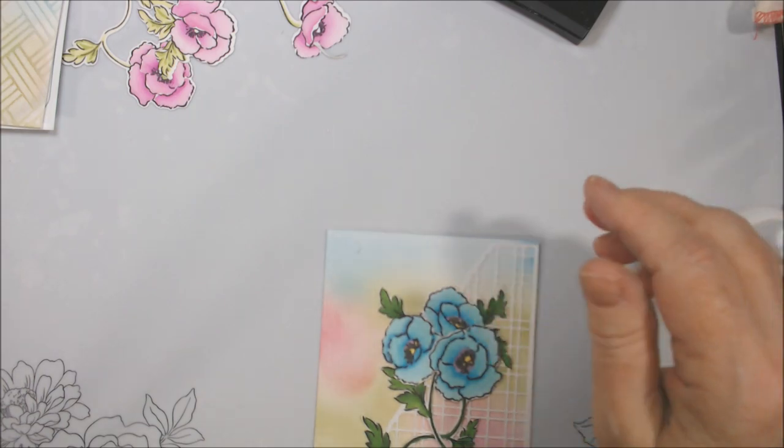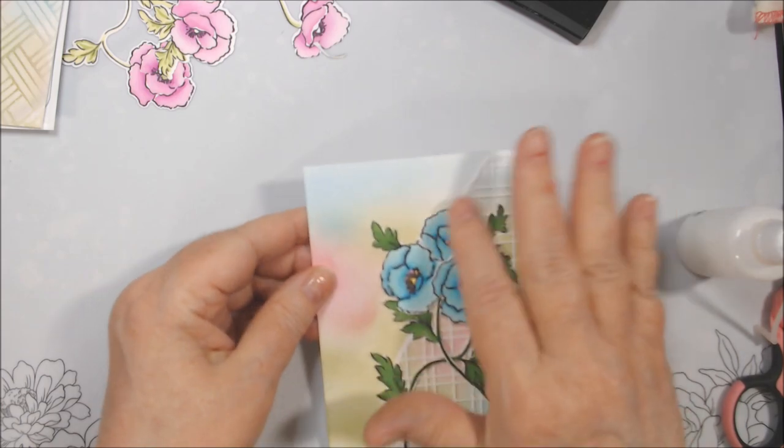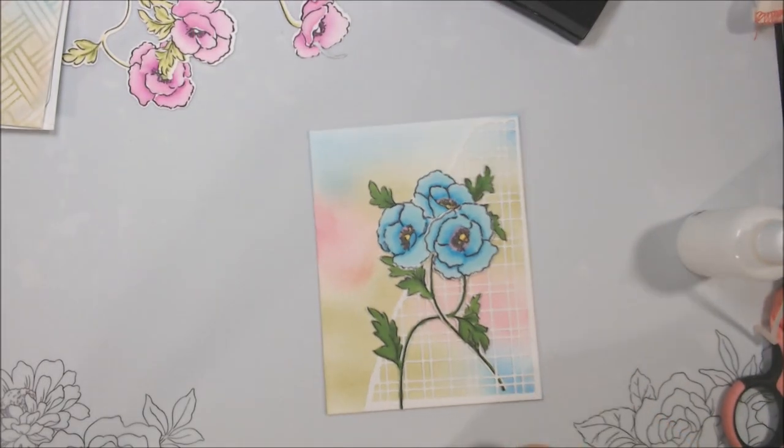Now, I just have to decide on a sentiment and whether I want to stamp it right up here, so I'll be back. Isn't that pretty so far, though? Gorgeous! See you in a minute.